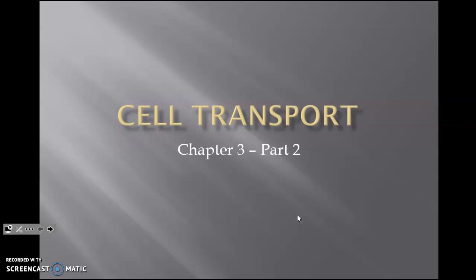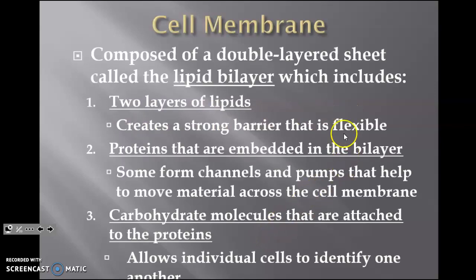Just talking to you about Chapter 3, Part 2, going through some cell transport information. I talked yesterday about all the different parts of the cell, and I told you we were going to talk about how that cell membrane works and how transport in and out of it works, and that's what this part is about. A little more complicated, a little more information about how that whole process happens, on whether something can get into a cell or not, and then how things get out of the cell, and that's all through a process called cell transport.